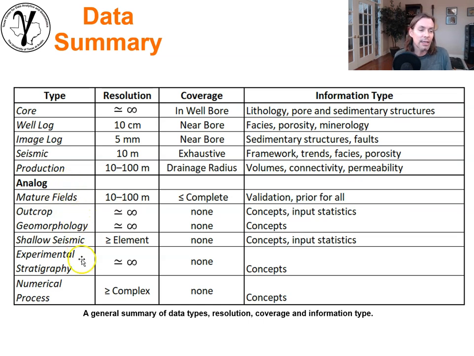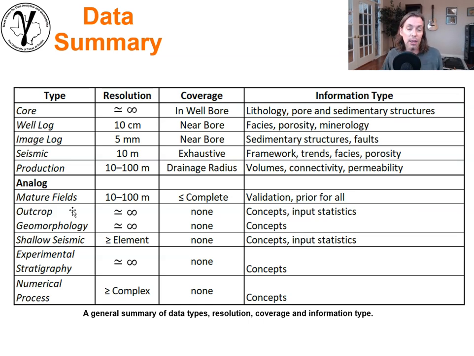Now, there's a lot of data types that I did not talk about that are really important. Mature fields, they're wonderful. If you have an analogous mature field that has been producing for a long time with a lot of data, that can be very useful for making assessments at your new location. You got to deem that's analogous. The statistics are consistent. Outcrops can be very powerful.